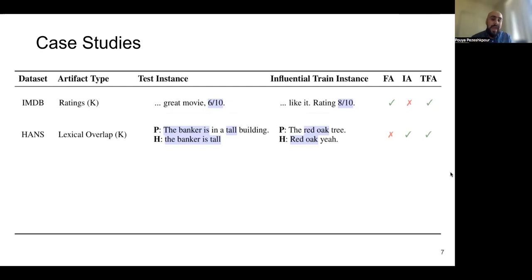If our conjecture is true and we can use attribution method in discovering artifacts, we should be able to apply them in one unknown benchmark and discover novel and new artifact. And this is exactly what we did next.